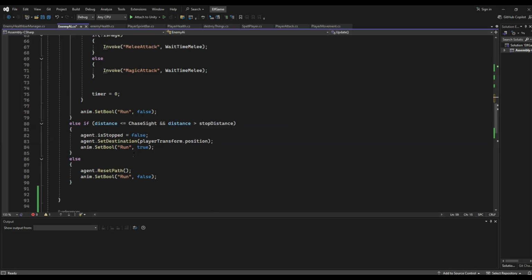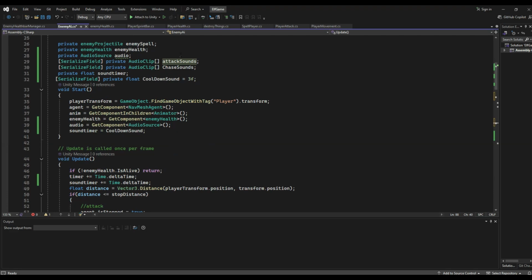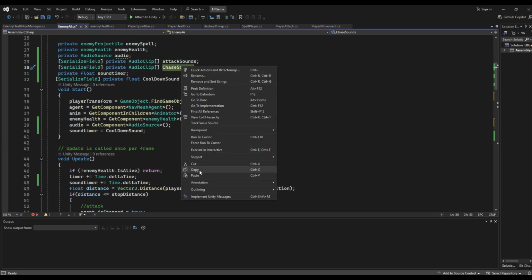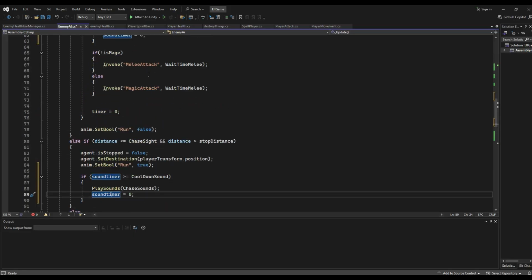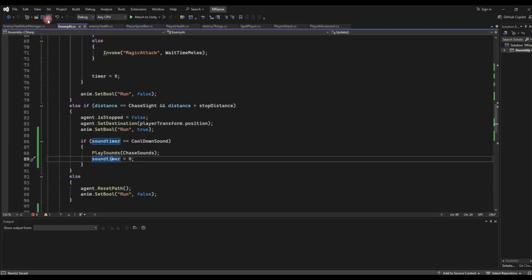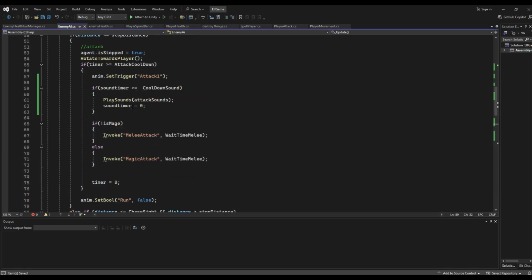And also for chasing, this time I use chase sounds. As they are happening in different states, I can use the same timer. And here it is. And also I'll add it for the death.